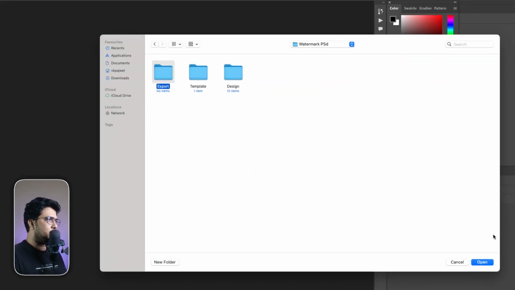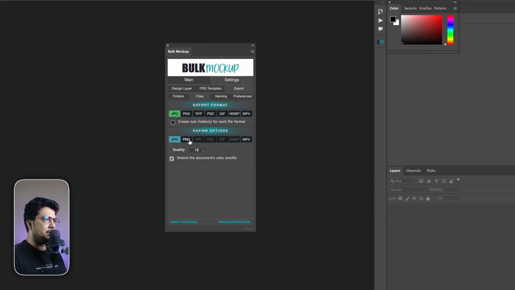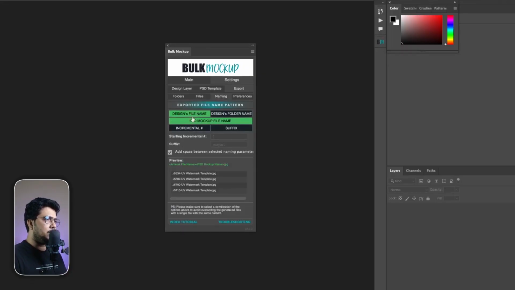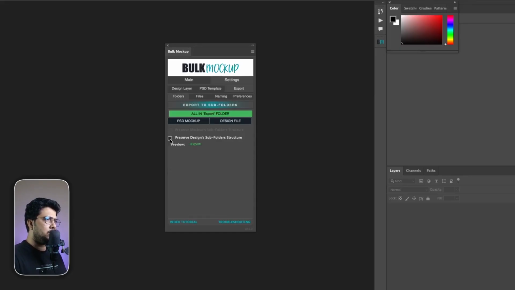This one is export. Hit Open. The setting is JPG. We'll export all in the export folder. Naming is good. For the naming, let it be design file name. We'll select preserve design folder structure.